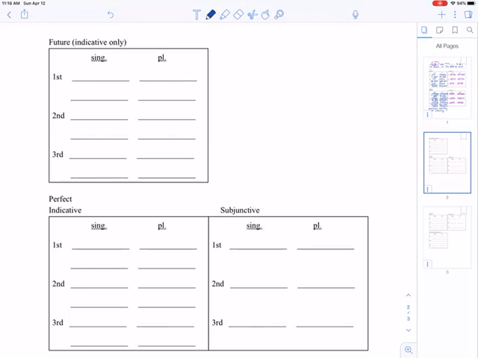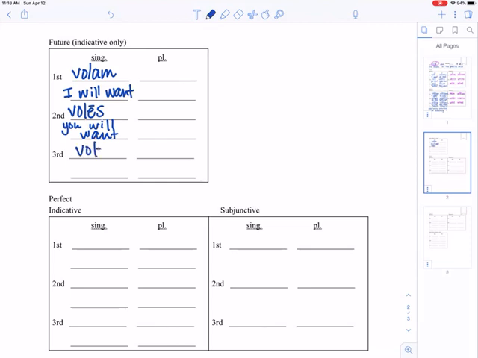Okay, and we are going to have some macrons, so make sure you're paying attention to where they are. All right, so our first singular is volam, and this is I will want. Okay, for second singular, we're going to have voles. Notice there's a macron over that E, and this is you will want.